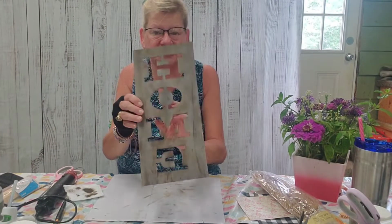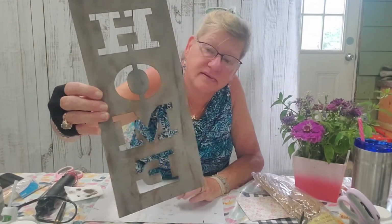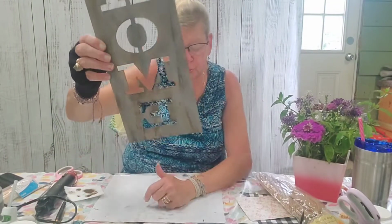Okay, it's all zhuzhed up, so this is it. I really didn't do much more after I paused. It's really pretty good. You can see I left that dark line. I didn't use a baby wipe. Got the hint of blue.